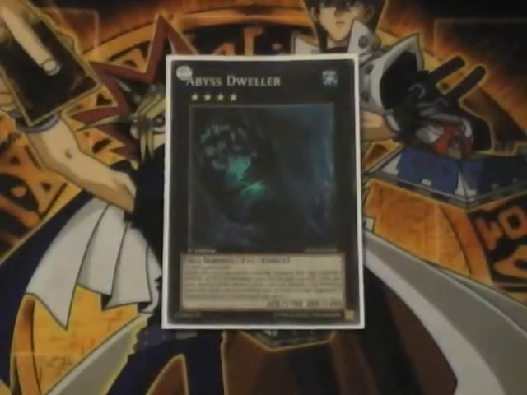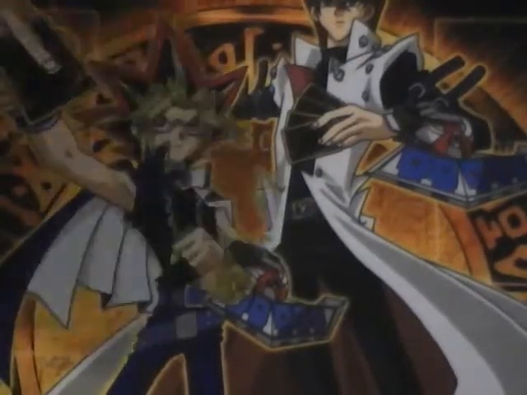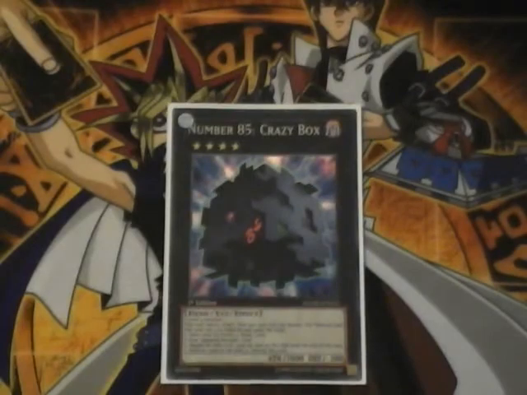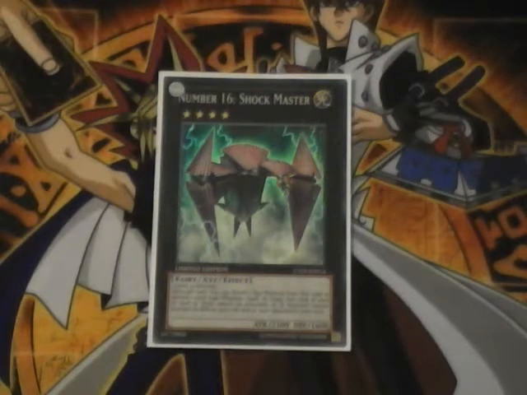For the rest of the stuff, we've got an Abyss Dweller. Just, yeah, it's just kind of there. Maestroke for your defensive option. Crazy Box because you open it up and the opponent gets sick. You know what I mean? And I got a Shockmaster in the deck again. I had to cut this out of my Xyz Beatdown deck because I kind of did all that sort of stuff.